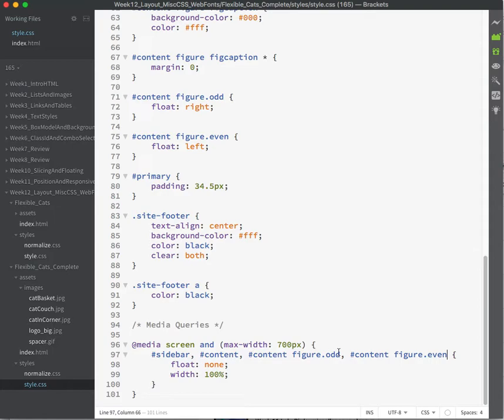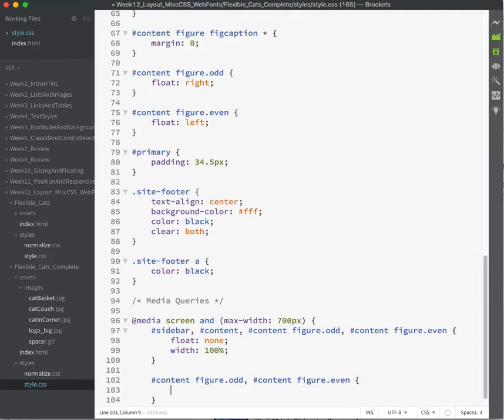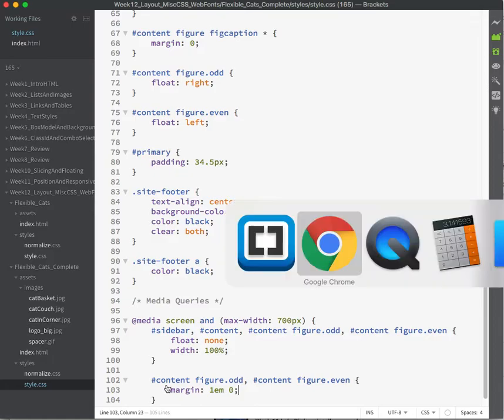So for content figure odd and content figure even, let me call those out because I don't want to affect the margins of the other things. I'll make it its own rule. I kind of liked the 1em top and bottom margin. It was the 40 pixels side margin that I didn't like. So let's leave the margins 1em top and bottom, and let's zero them out side to side. Save.